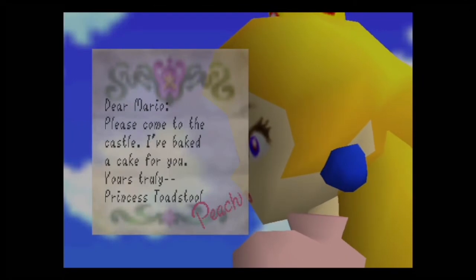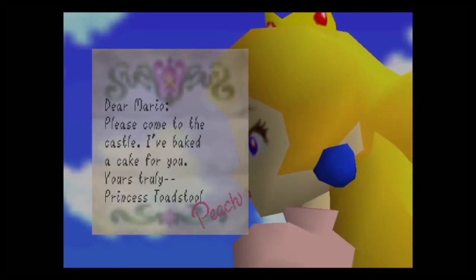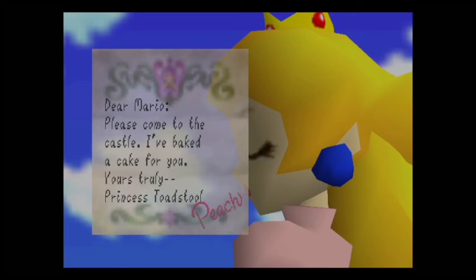Hey Mario, please come to the castle. I have baked a cake for you. Yours truly, Princess Toadstool. Peach.